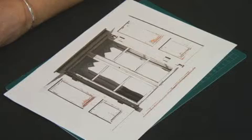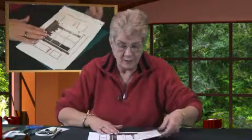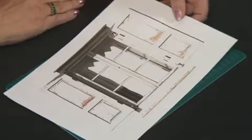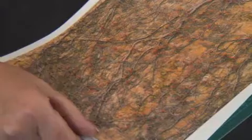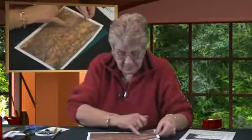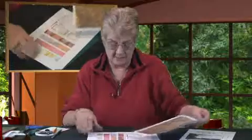And today I've got something completely different. I've got an old-fashioned window, the shutters, and along the front it's going to have a window box. And we'll go through all that in a minute. And look at that. That's the wall that the window box, the window itself, is going to be on. Look at it. You can see the branches, and I've also got some extra leaves to put on there.